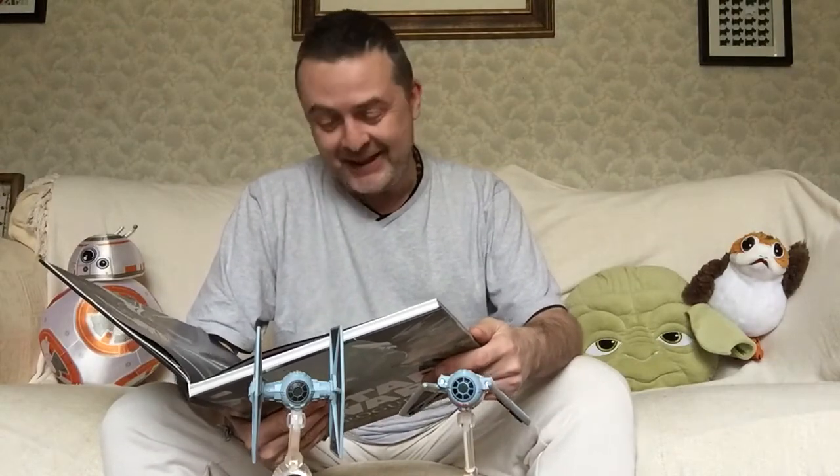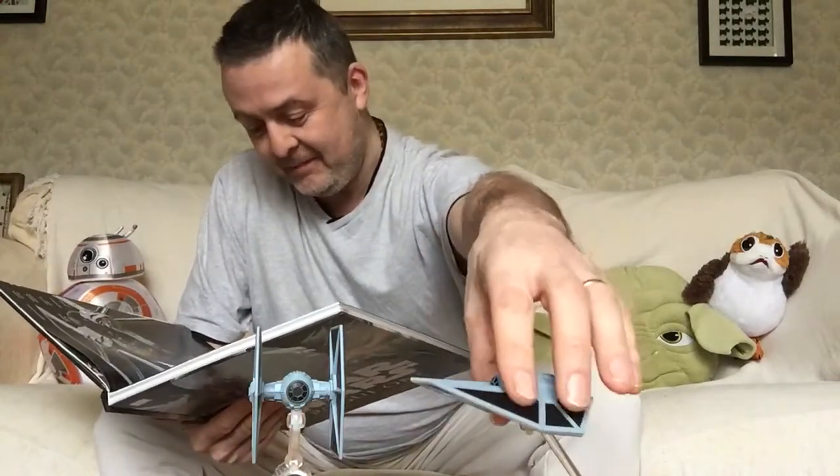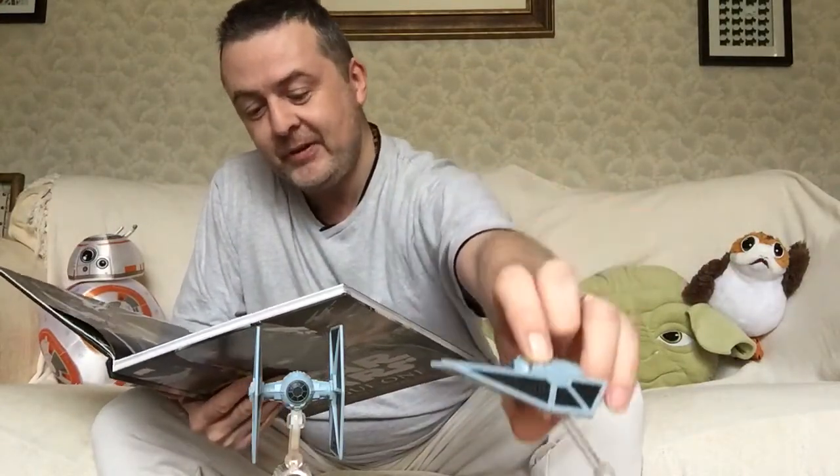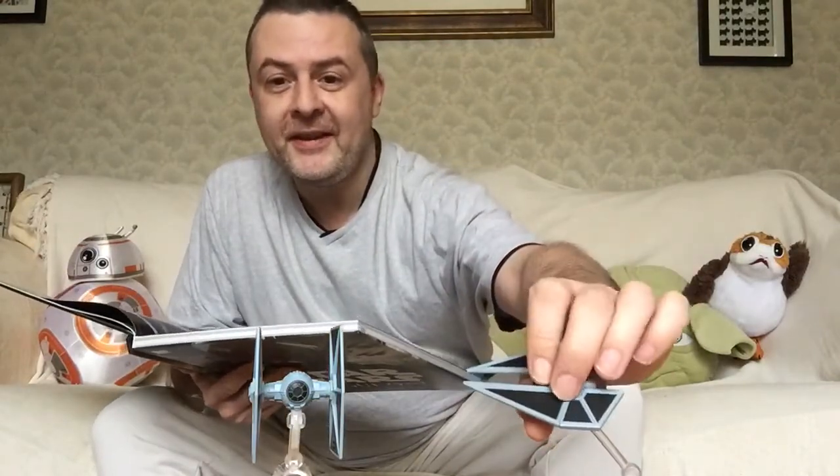'Nearly every design feature incorporated to make it an agile atmospheric flyer becomes a liability in space.' Which is nonsense, because it wouldn't matter what shape it was in space. It also says corrugated solar panel gather array maximises limited surface area. There's an articulated joint for variable geometry configurations — I can't imagine that's very stable. It very much looks like a bird coming in like this, and it's a rigid quadranium steel foil brace.